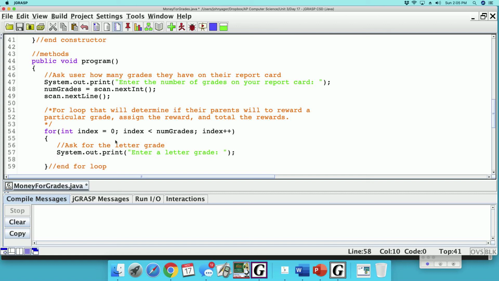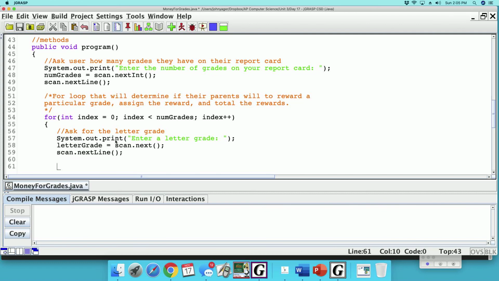All right, so we're going to put this letter grade in letter grade. Scan.next. Clear our keyboard. All right, so we got our letter grade.